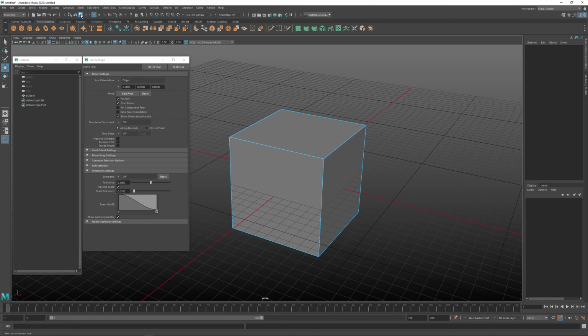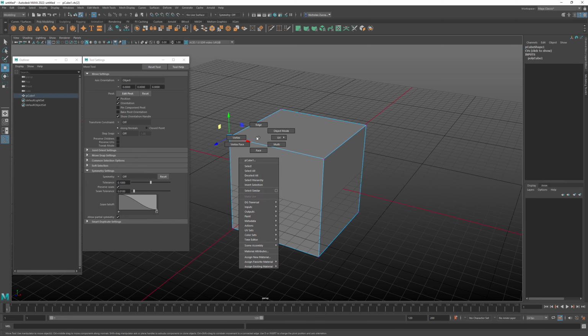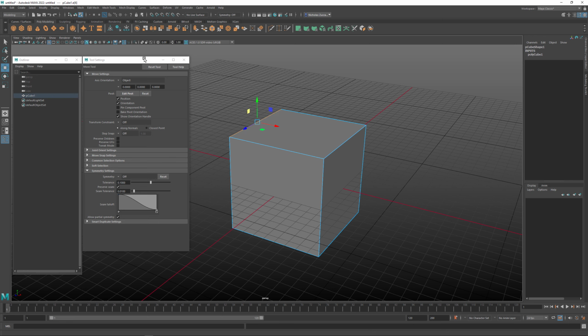So if I go into component mode, you can see that if we hover our cursor over this, this is verts. If we do that, then we can select edges, and then we've got faces like this. If I right click on here and say edge and select that, you can see we're in edge mode. If we right click on here and we say face, we're selecting faces. So you can turn off everything and then only turn on a specific one. That's like selection masking. So if the only thing you want to work with is verts, you can turn everything off and just work with verts alone.